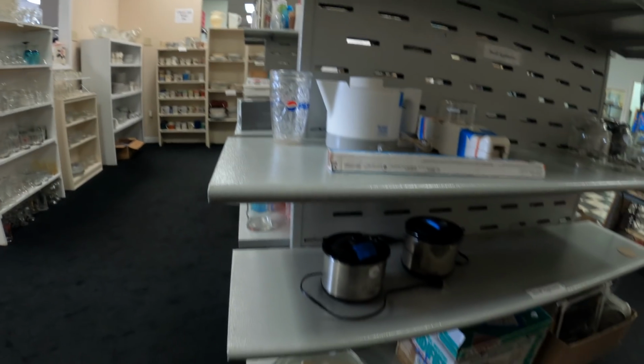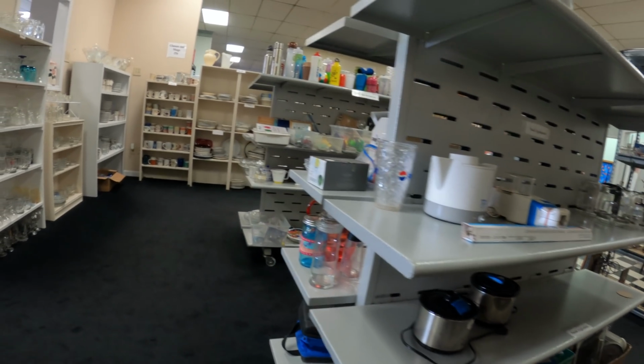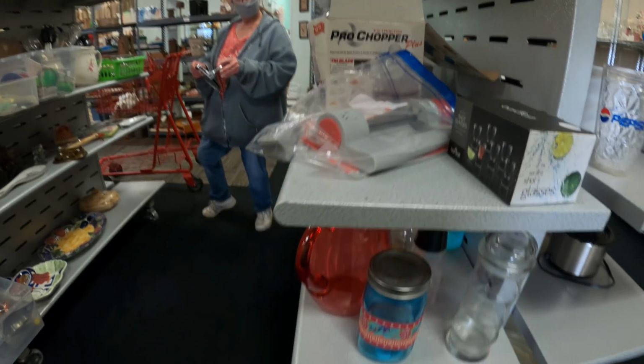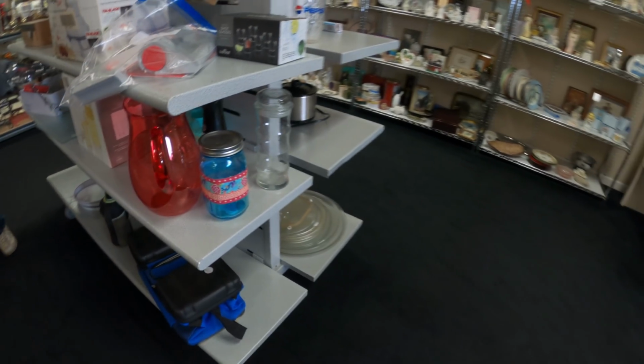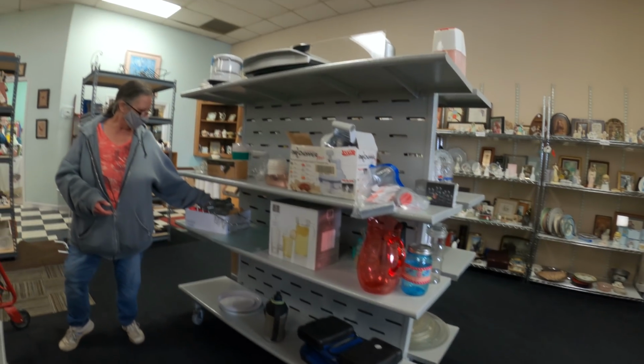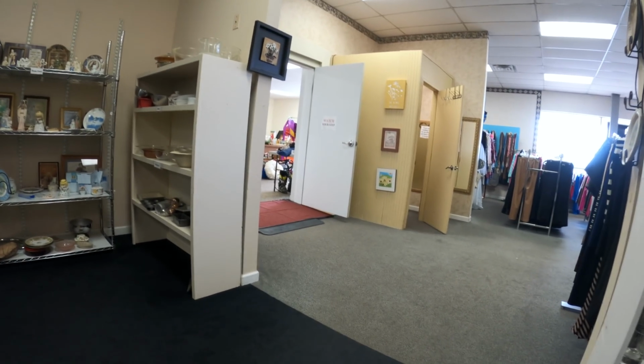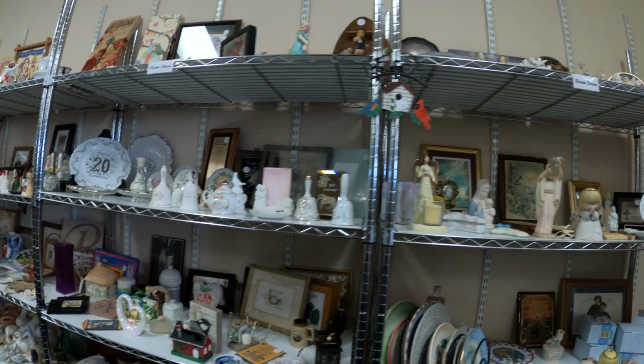We got one of those Pepsi glasses. I have one like that, but it's Mountain Dew. I used to be a heavy Mountain Dew drinker, but I don't drink that stuff. It's been years. Every now and then I'll have a glass, but I just don't drink it much. I just prefer water or some sort of juice.